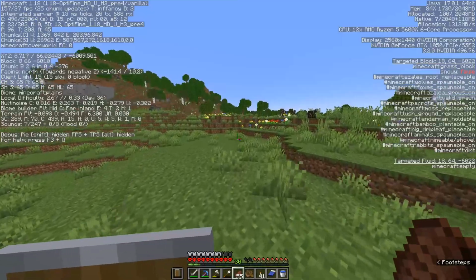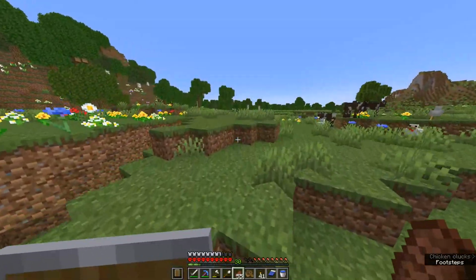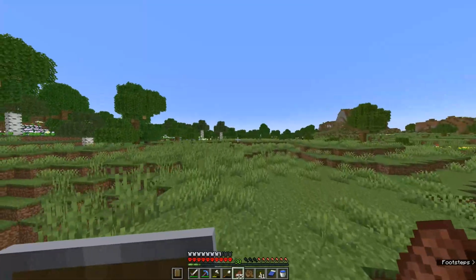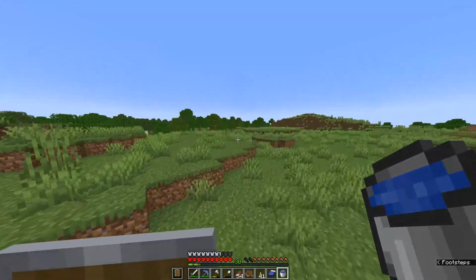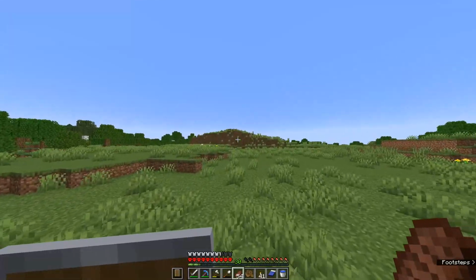We have run over 6,000 blocks away from our spawn, and we still haven't found any dark oak in this direction. So I might need to just head back and search from another direction. Oh, is that another village? That's crazy. Okay, this is not looking too promising. I'm gonna go hop over onto this hill and see if I can spot any. If I can't, I will definitely start to head back, because this is just taking too long.